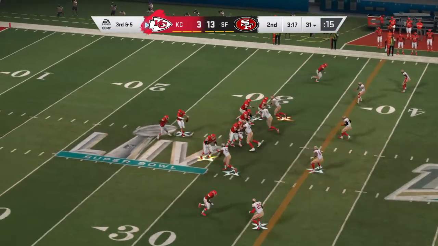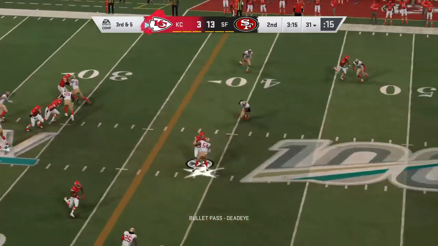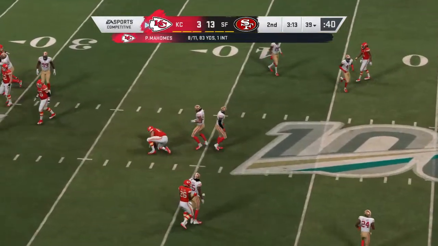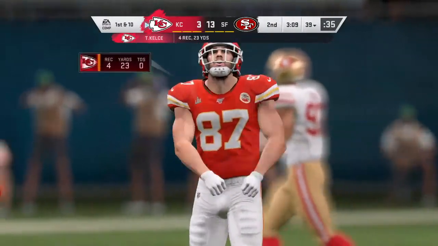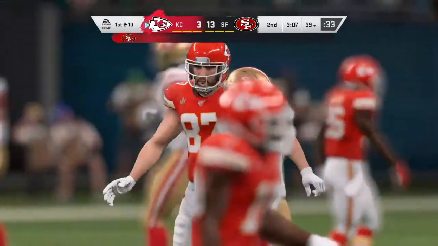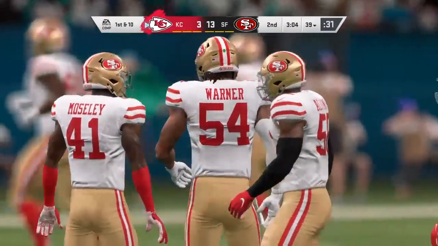Mahomes on 3rd down. This is a big 3rd down for the Chiefs. He goes right over the middle again to Travis Kelce. That's 4 catches for Kelce. 4 of Mahomes' 8 completions for 23 yards. And that's a 1st down. This is a massive drive for the Chiefs.